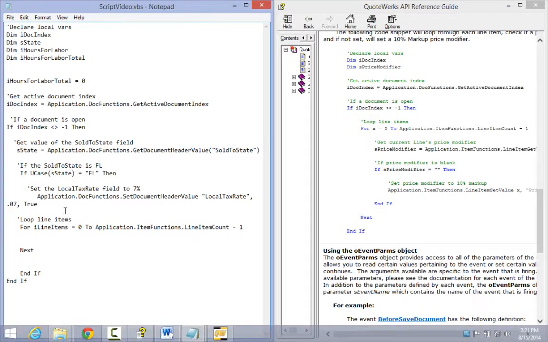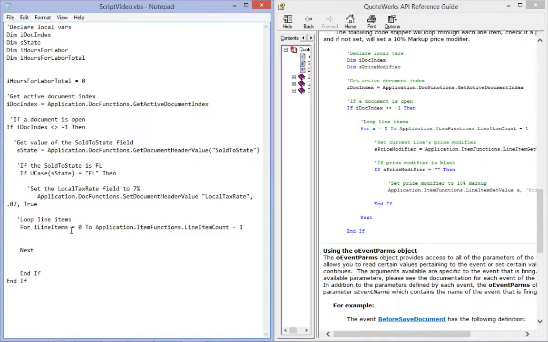So what I'm going to do now is we're going to go ahead and do hours for labor is going to be equal to, and just to make my life a little bit easier here, we'll go ahead and make this a little bit wider.